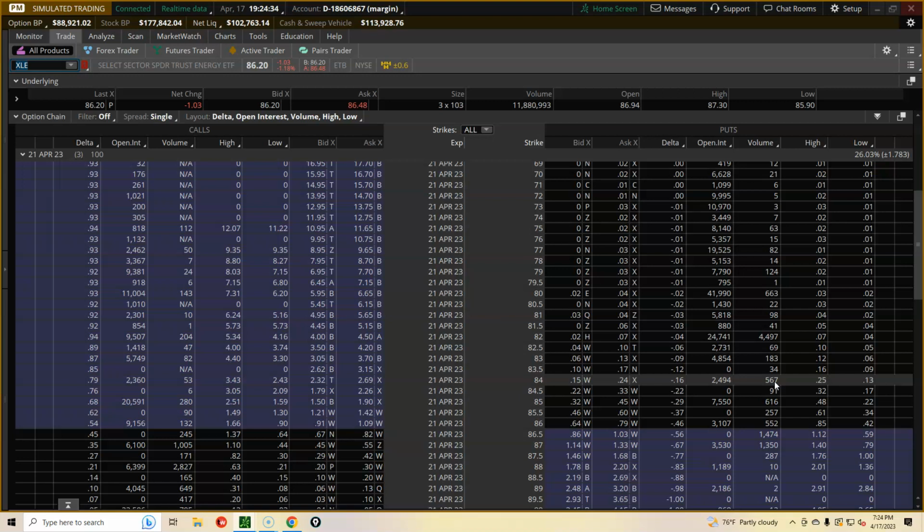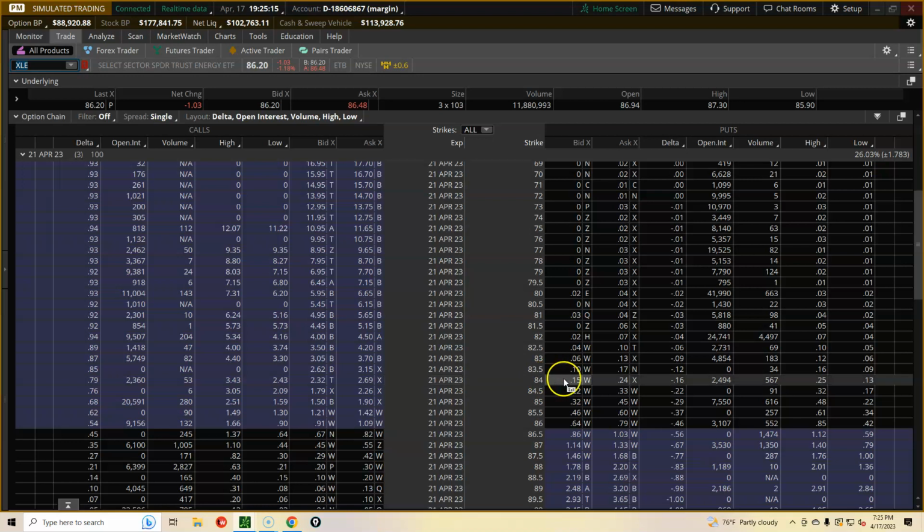You're getting close to 600 contracts trading today with a little bit less than 2,500 of open interest there. And what's our delta? 16, so roughly about a 16% chance of getting assigned on that. And the highest it sold for is 25, lowest at 13. So it's a pretty big spread, right? You see that big 15 to 24, pretty big gap there. And we notice that at the 50-cent increments, no interest. It's really not that wanted.